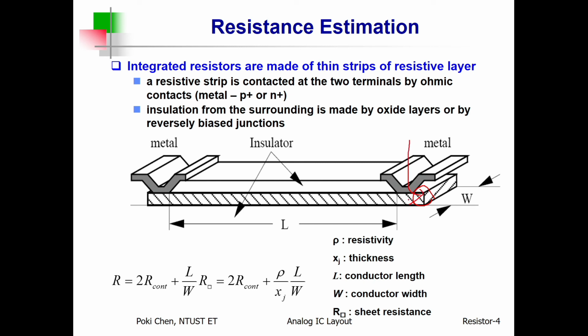No. The current will always find the shortest cut for current conduction, right? So it means the current will definitely flow from here all the way to the other end, then collected by the other contact. That's it. And this is the reason why we had the effective length labeled here. And it means we pay no attention to the extra overhead to the left or to the right.